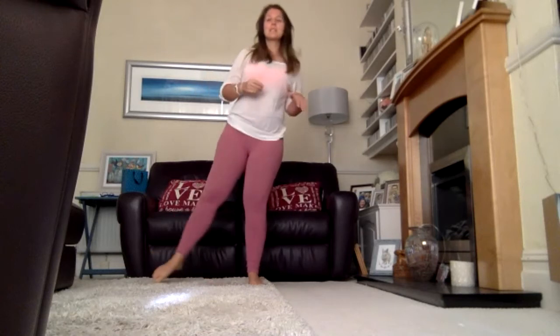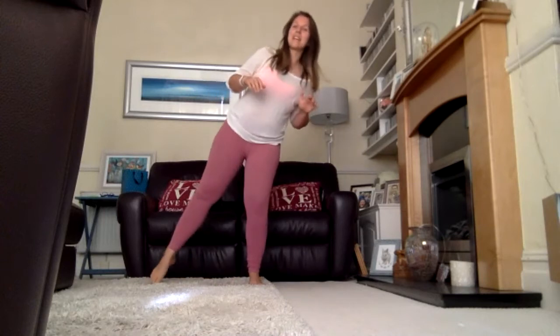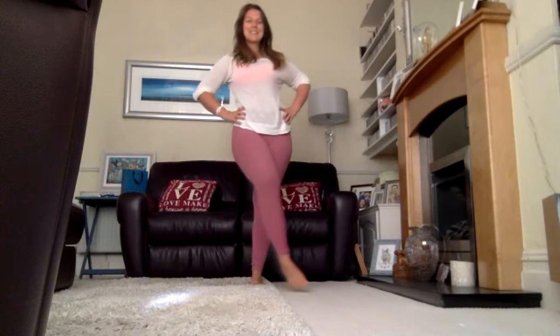Perfect, very nice guys. You can move sideways. So again, you have the option to go sideways, lift the knee and across, lift the knee. But that will make it harder and more challenging, or you can just stick to the ones that we've done before. So it is very much a case of listening to your body. Some days we feel very energetic and other days not so much. And again, we're just gonna do five of these in each direction.